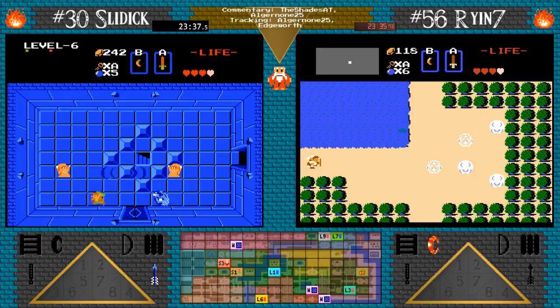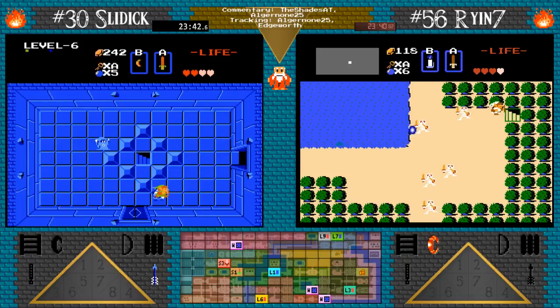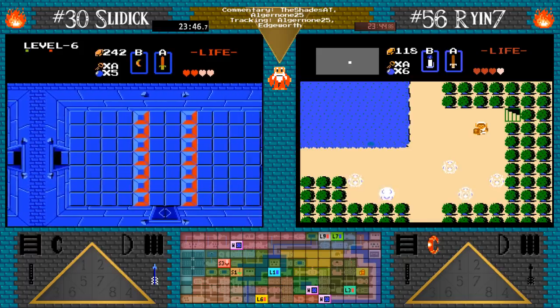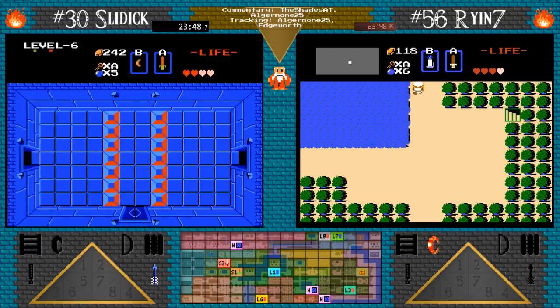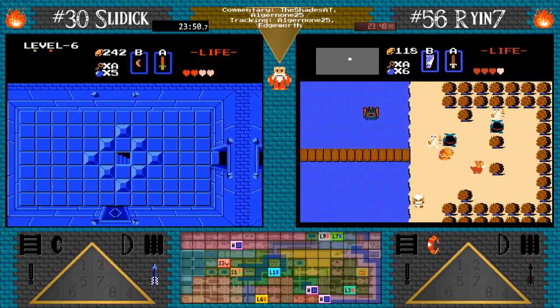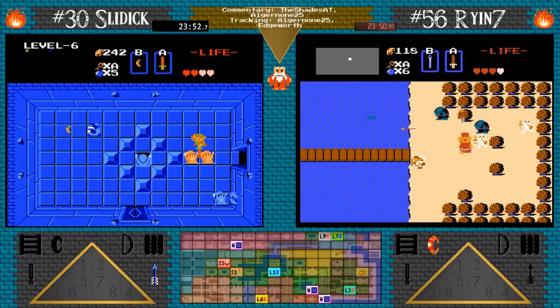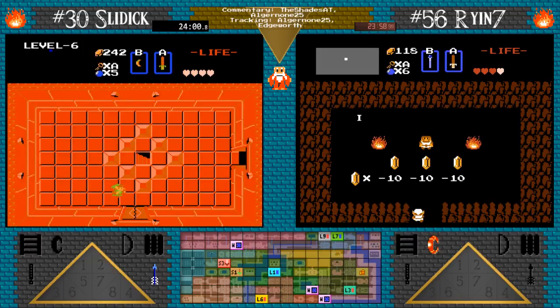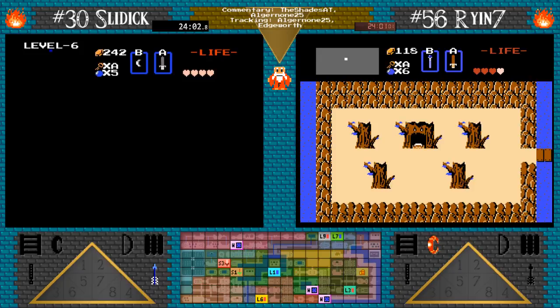In fact, let's see if Slidick can get the Triforce out of this. Yeah, this could be big. Some fancy dancing around all these Wizrobes. And shoot. This time I can say it. This time you could say it. We both said it. Ryan now going to head over to Vanilla level 1. Let's see what we find here. Slidick gets sniped by a blue Wizrobe.